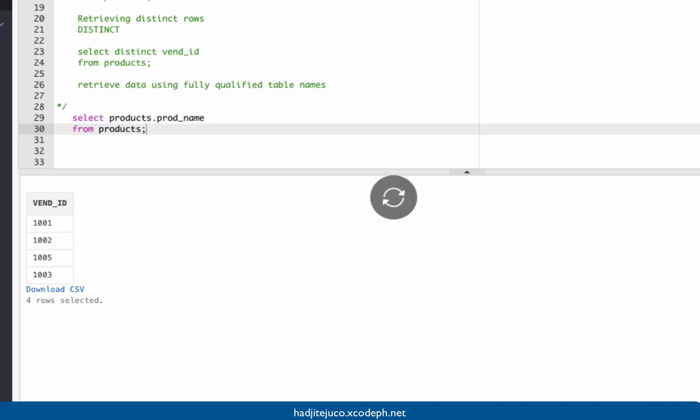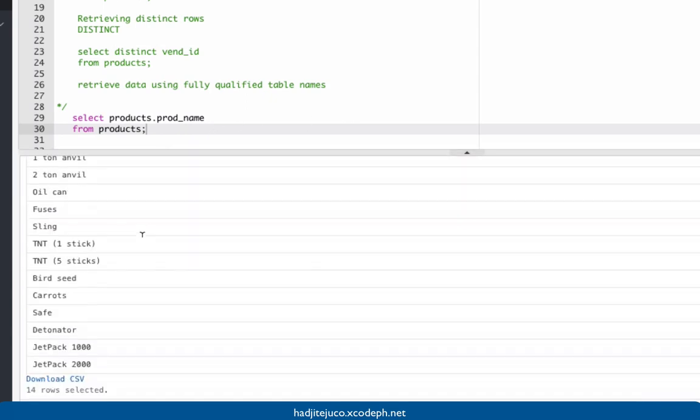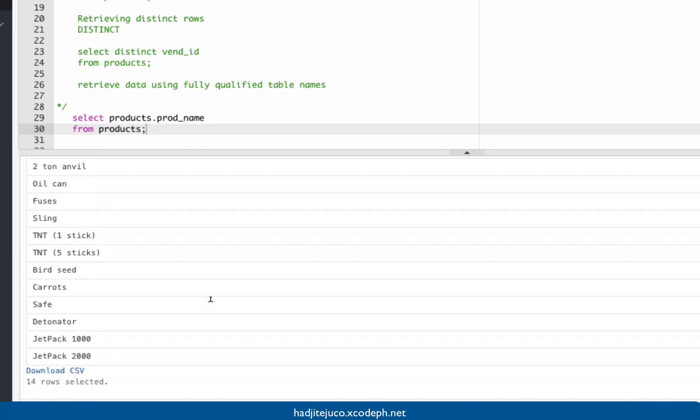It should retrieve the column, which is product name, and we're sure that what we're having here is retrieved exactly from our products table. So this is working with the select statement in retrieving our data.